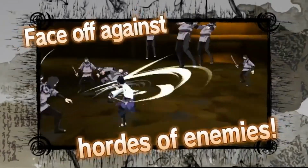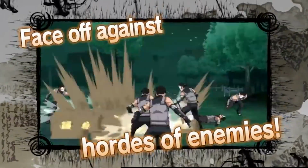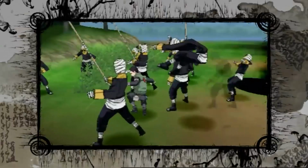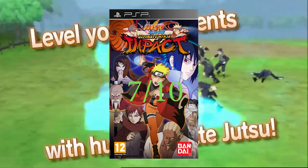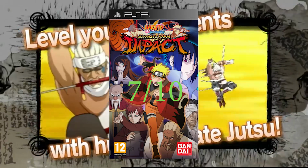The graphics are pretty nice. It's made by the same people, so it does have a level of quality. I would give it a 7 out of 10, but a pretty solid 7 out of 10. If you like Naruto games, I'd give it an 8 out of 10.